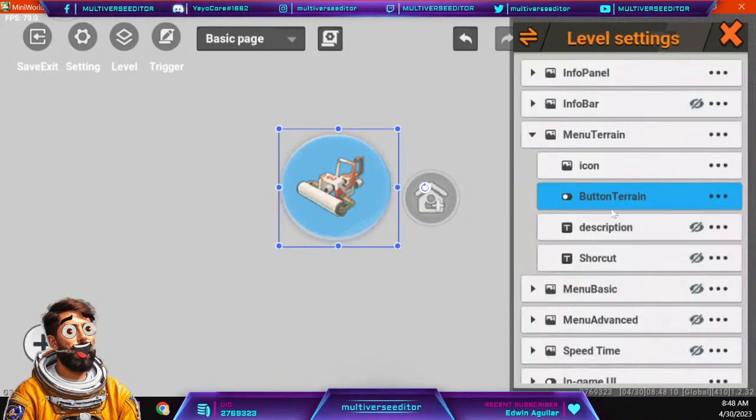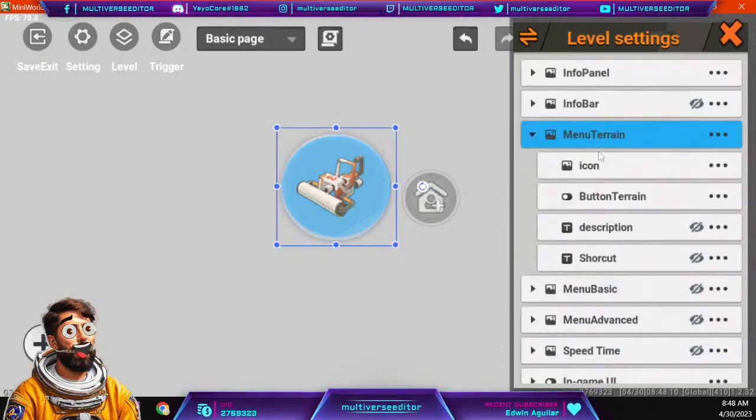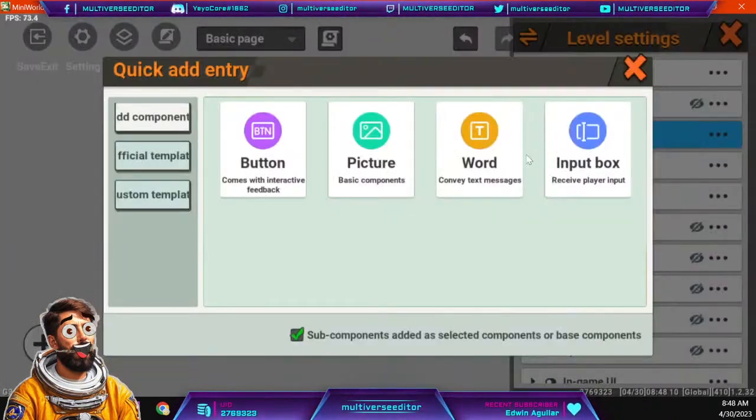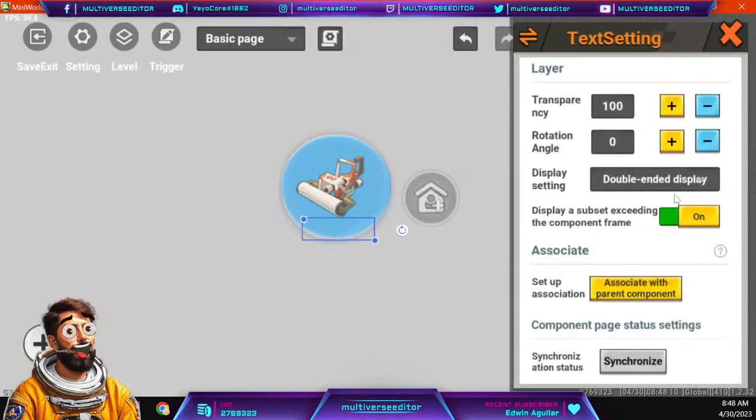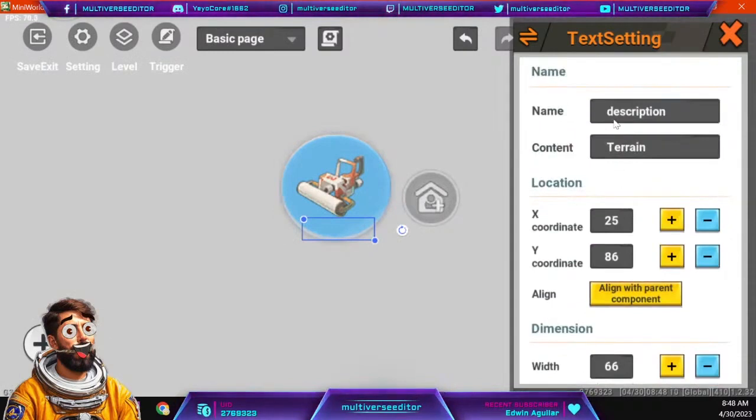Now you're gonna click again here, and we're gonna click again in menu terrain. You're gonna add a new one, and you're gonna use a word, okay? And you're gonna change the next information. You're gonna put the name as description. The content, you're gonna put what is the name of this tool. As an example, terrain or wherever you want to place.